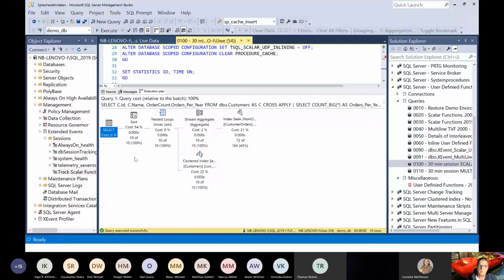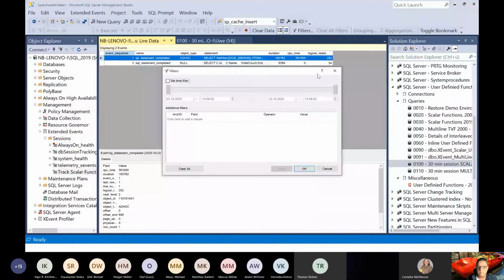Let's see what SQL Server did here. Here is my statement, and you see that the duration is 9 milliseconds. No CPU time and no IO because we had the data in memory.